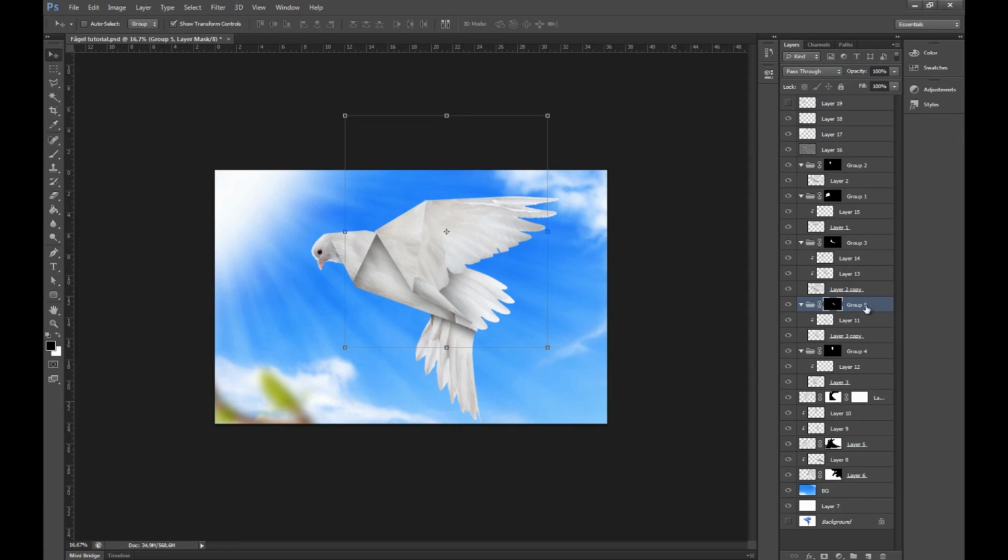Make sure you also take this group 5 or the back tail here that's overlapping the wing. Just make sure to move it down below the wing like this. We need to make sure it's outside of the group as well, and like that. And then yeah, just make sure that the layers are in the right order, otherwise it's going to look bad when you're done with the image.